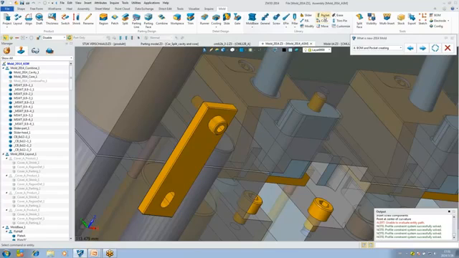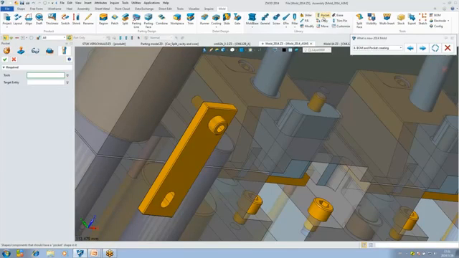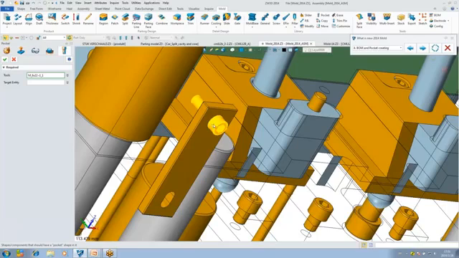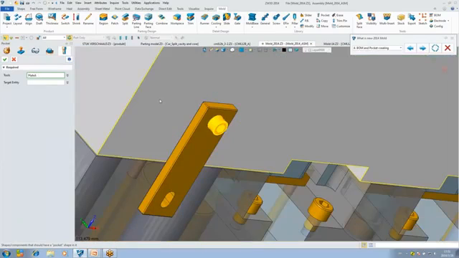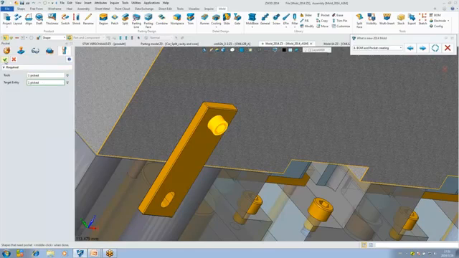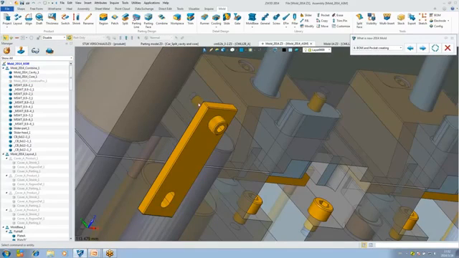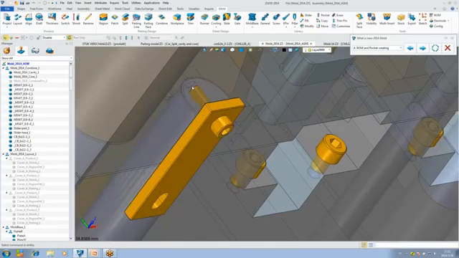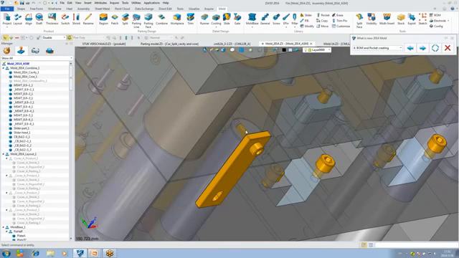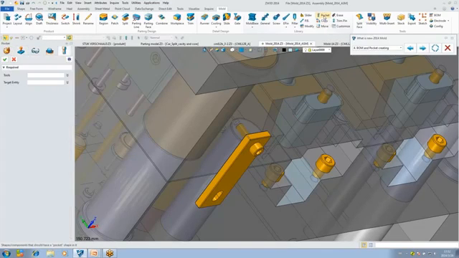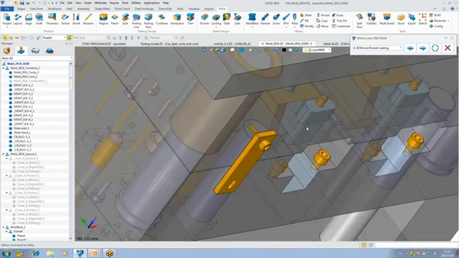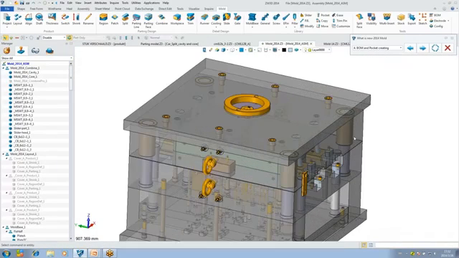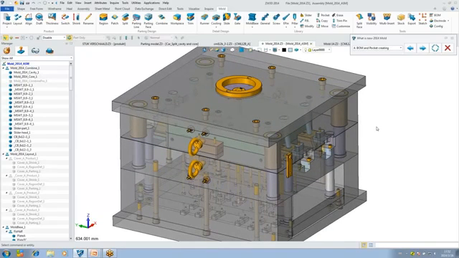And next we will use the manual pocket command to do it. Select the pocket command and select the tool. This is the tool, and this is the plate I want to create a pocket in. Just click OK. So you can see that the hole has been created here. This is another improvement in the ZW3D 2024 version. You can set whether to create a pocket in the configuration. We can also specify the tool and target to create a pocket. So those are the new features and new improvements in the ZW3D 2024 version.